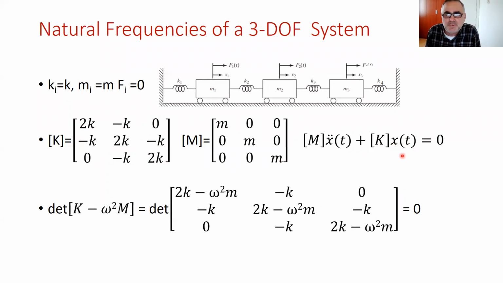To determine the eigenvalue problem, we first write the determinant of (K minus omega squared M), which is the determinant of this matrix, which can be found. 3 by 3 matrices are okay to a certain extent. You equate that to 0 and you get an equation of third order in terms of lambda, which can be solved. But anything higher than third order cannot really be solved. So you have to resort to computer solution.